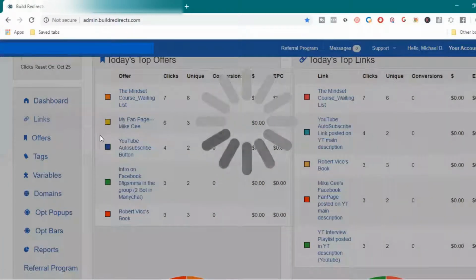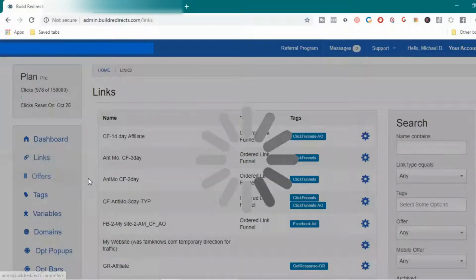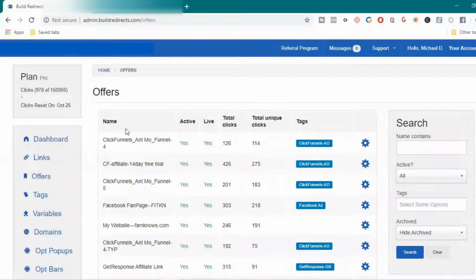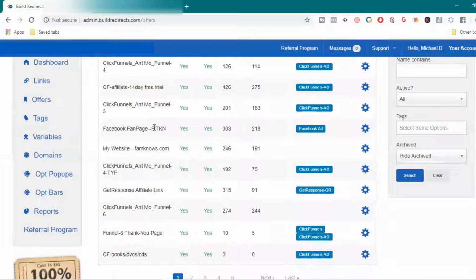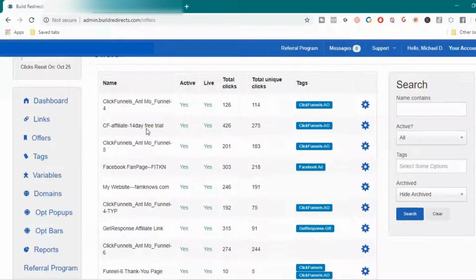Pretty much what you want to do first is create an offer. I have all these offers in here. Obviously, I have a ClickFunnels offer. Let's say I am promoting the .com secrets book, which I think is in here somewhere. Well, actually, I'll just say ClickFunnels. You have a lot of ClickFunnels affiliates. If you don't know what ClickFunnels is, that link will also be at the bottom. It's just an easy way to make a website within a certain amount of time, maybe 5 or 10 minutes. People have made a website using ClickFunnels.